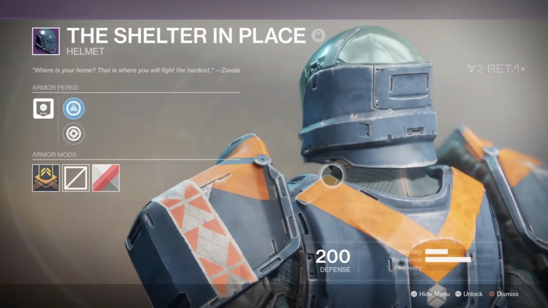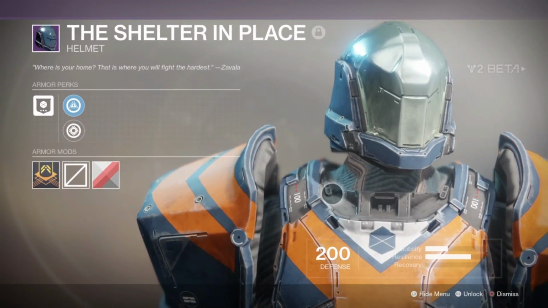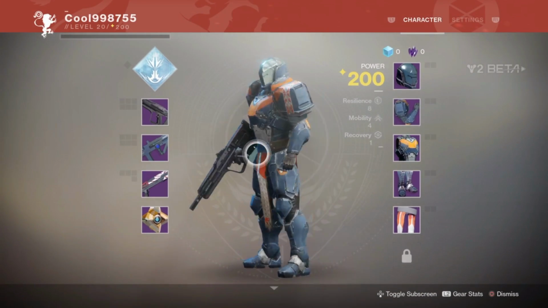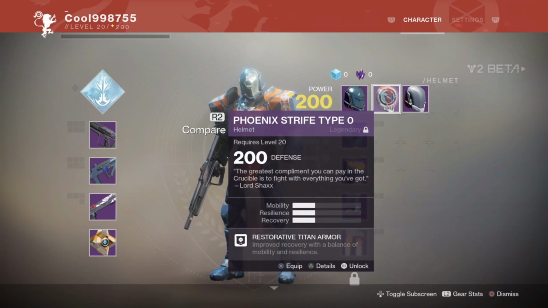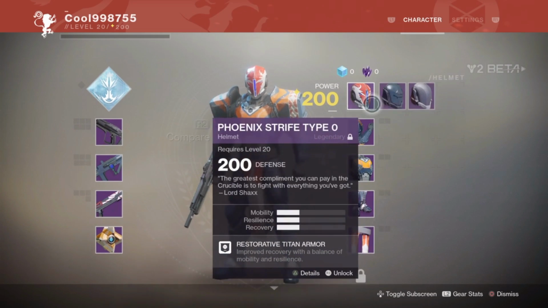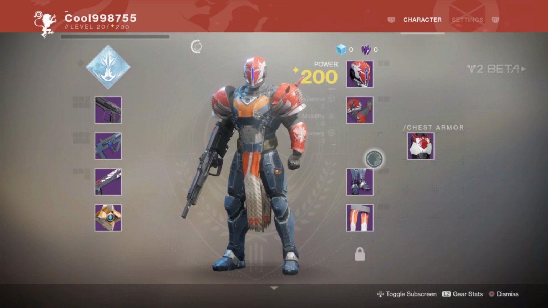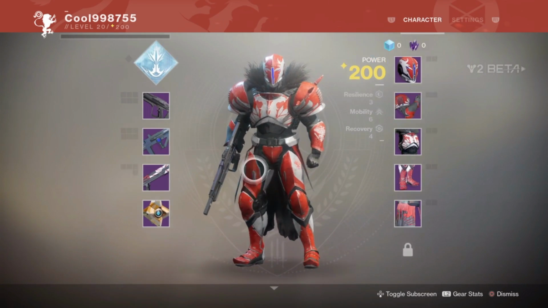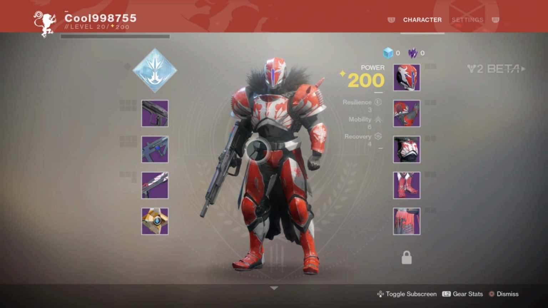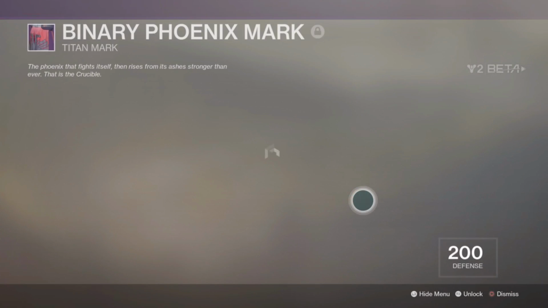Pretty bland helmet once again, but it's still, I believe, a little bit better than the last one we looked at. Next up, after one more revolution of this armor set, the final armor set, which is preferably my favorite out of all of the Destiny, which is going to be the Phoenix Strife Type 0. This set is the coolest set, and it's going to be the Crucible armor set inside of Destiny 2. And a full revolution of that really quick, and a closer inspection.